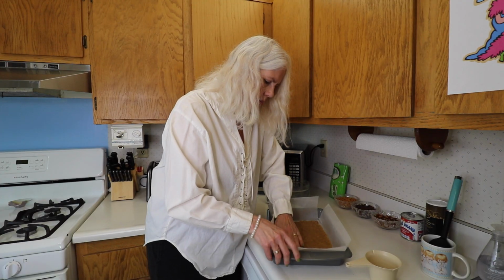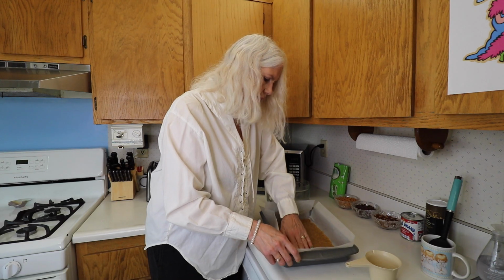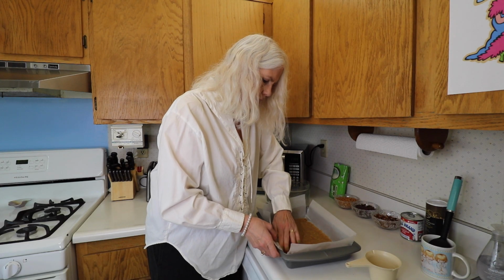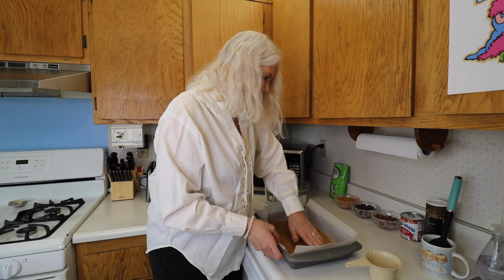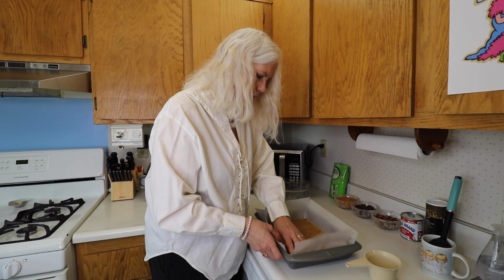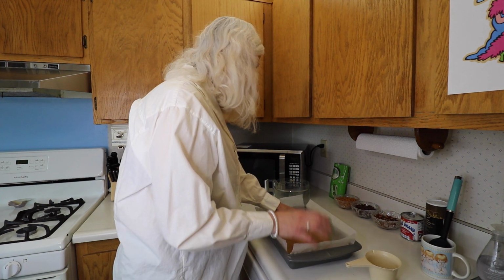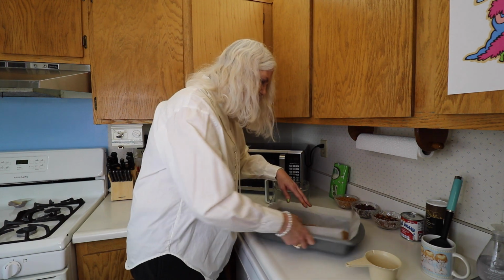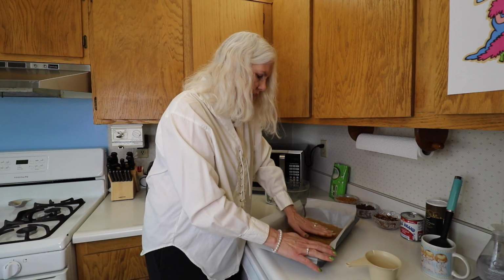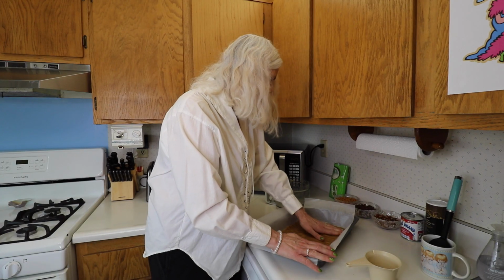But I usually like the rolls better because even the sheet size is too big for my cookie sheets. It just doesn't fit right. So I like the rolls, but then again they're goofy if you're not doing it on an actual cookie sheet and you're trying to put these in your pan. It's just kind of goofy.